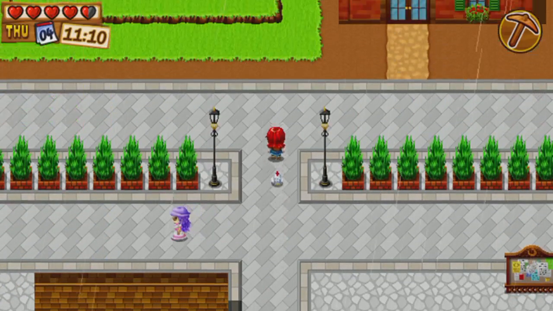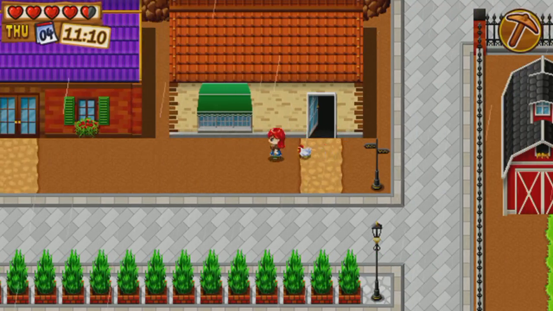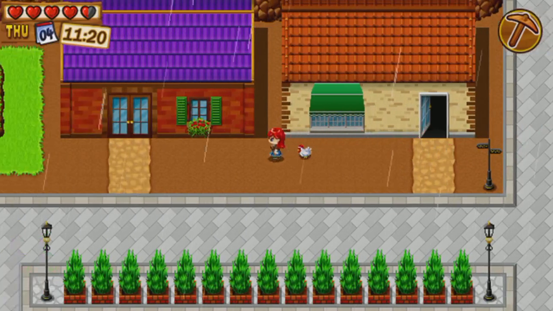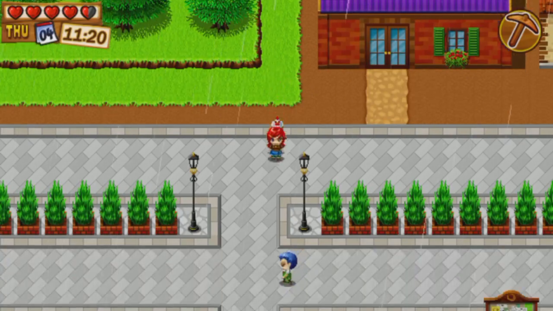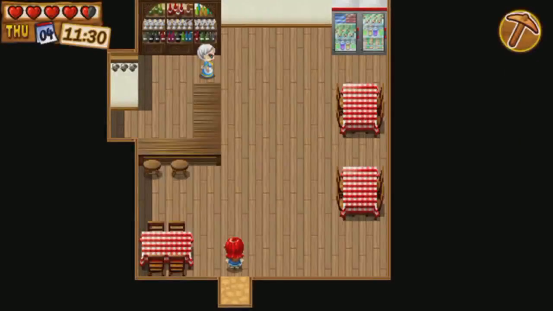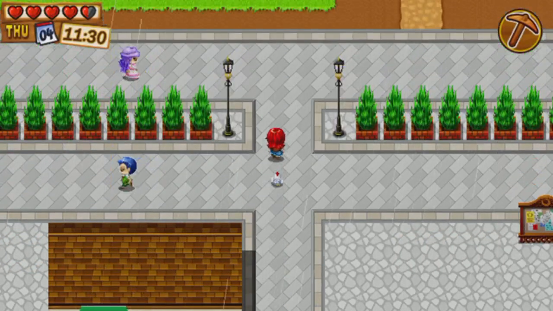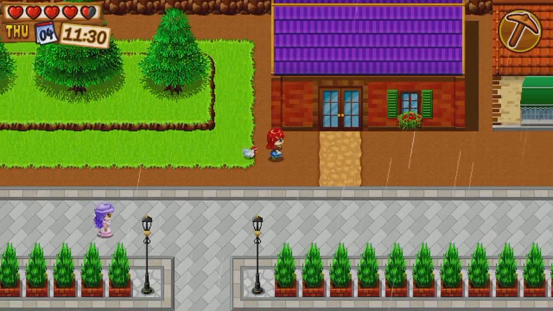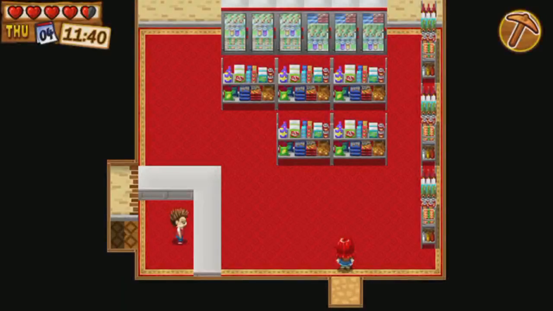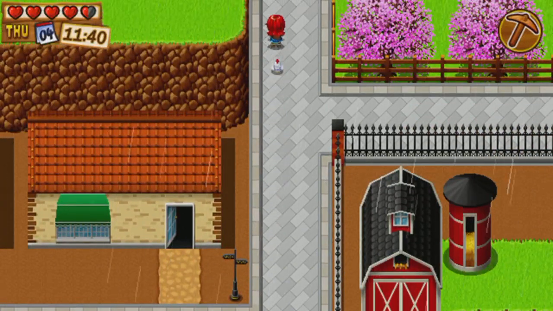I suppose we can head back home. Alright, this was the baker. So what was this other open door I passed? No, this is the baker. What's this one then? Oh, yeah. Back home.